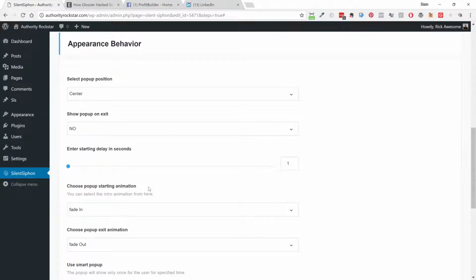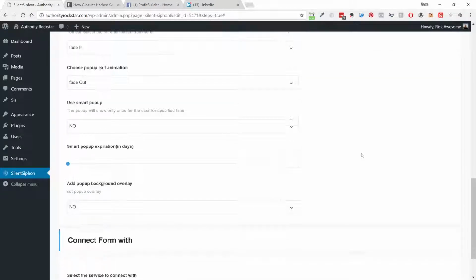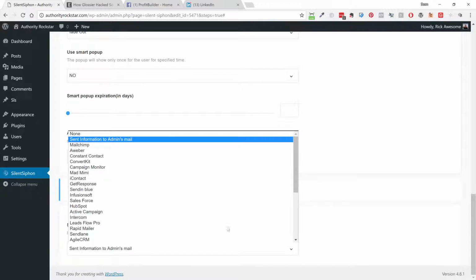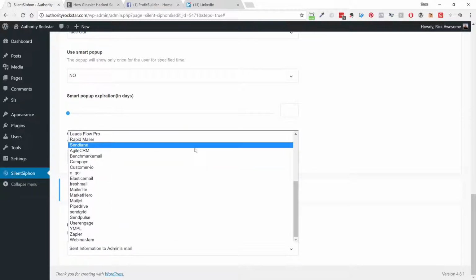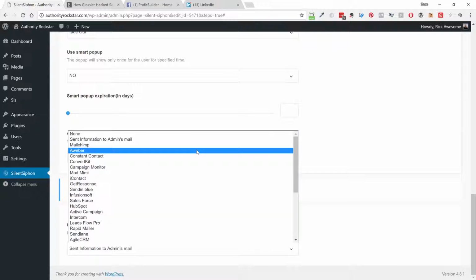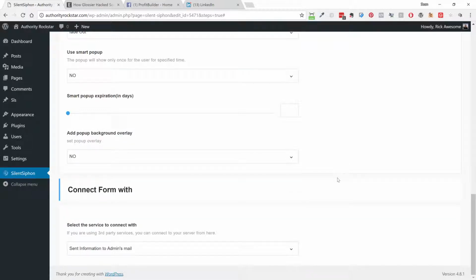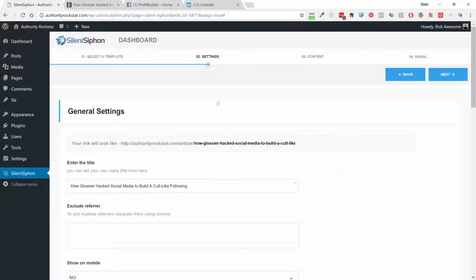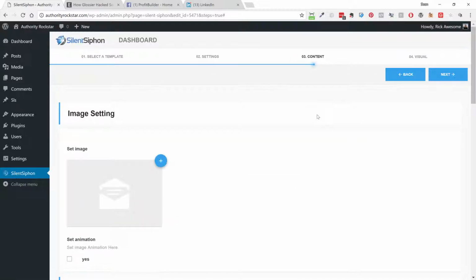And you can change how things appear, how your call to action will appear. For example, if you're linking from Facebook, they don't like you to have a pop-up on load. Well, we don't want to do that, so we can do it on exit or later on or with a significant delay and everything else to stay compliant with terms of service. You can also then connect up your form to any of the supported platforms, which we have many, to say the very least. We support all sorts of webinar systems, autoresponders, CRMs, and again, we'll add more over time. So I'm going to come back over here now. I'm going to do this really, really quickly because I want to show you you could get set up in 60 seconds with this.